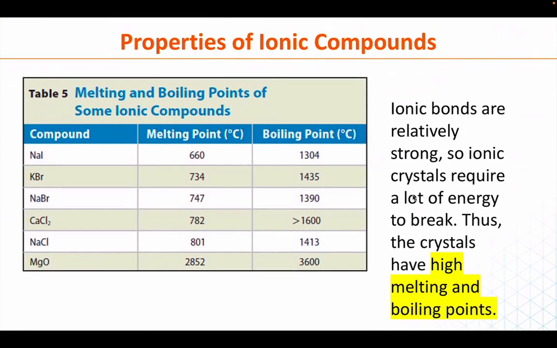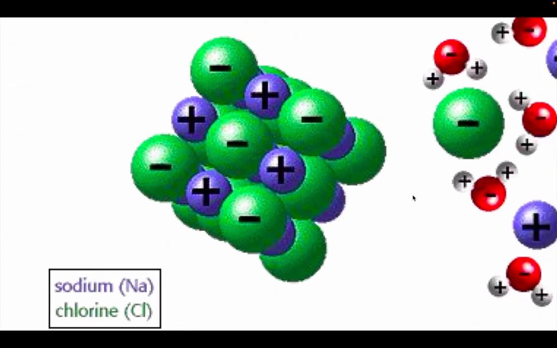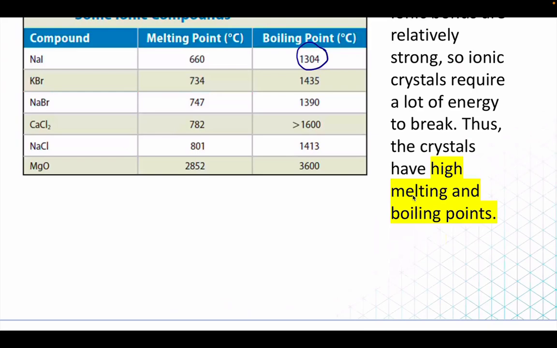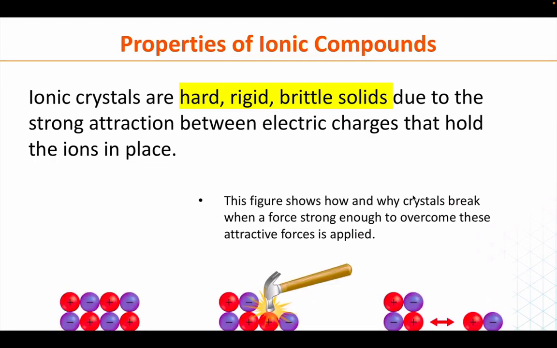Ionic compounds have very high melting and boiling points. So these are very large. And those are high because in order to melt, you'd have to break all of those attractions that are in the crystal. So water can do it with dissolving, which I always think is weird. That's pretty easily done. But yet if you have the solid and you try to melt it, like if you were going to put it on a hot plate or in a burner or in an oven, it won't melt. It'll be too high for you to achieve that temperature. Which shows us that the ionic compound bond is very strong.